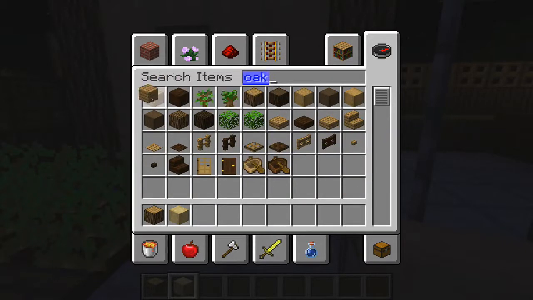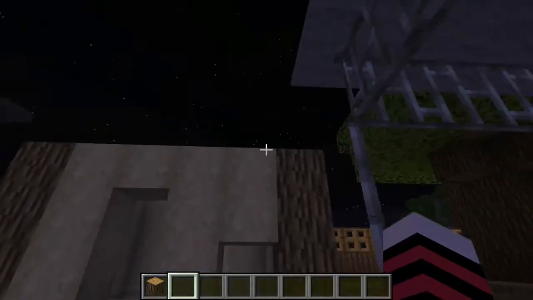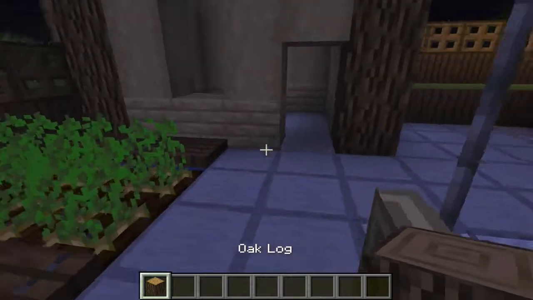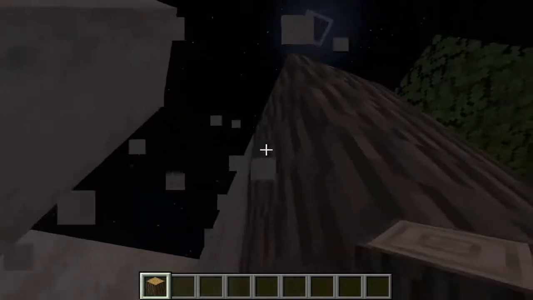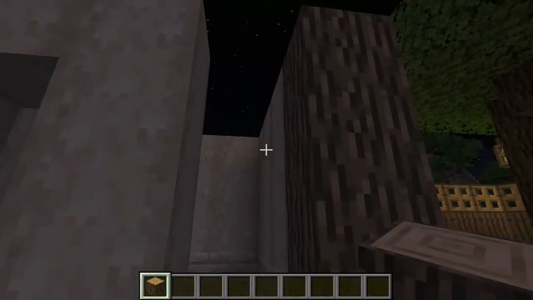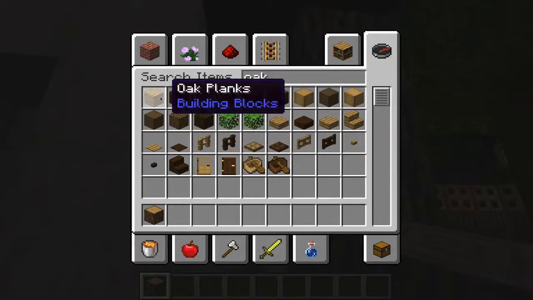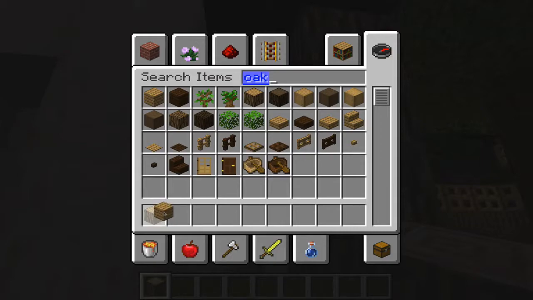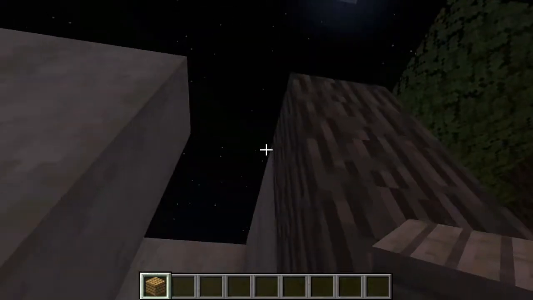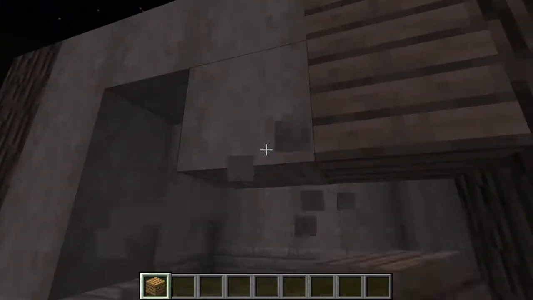So let's take our planks. I'm wasting a lot of time going back and forth between design ideas, and I do apologize for that. But, like I said, I haven't tried to figure out this design yet, so we're just gonna go. No, that is not what I wanted. I wanted the planks, dang it! I wanted the planks. Oak planks. Thank you. Jeez. Okay.